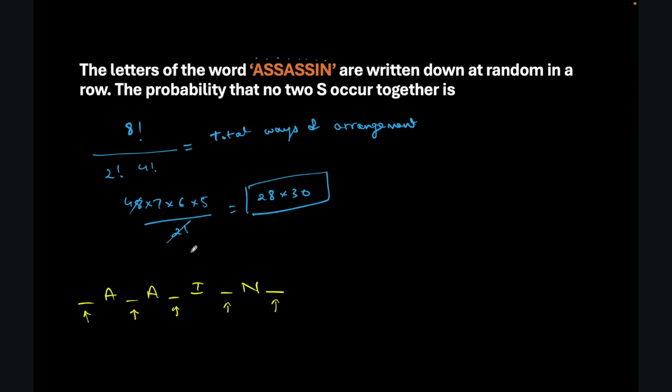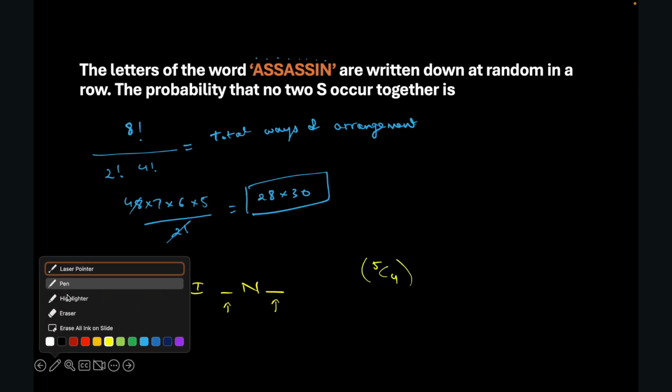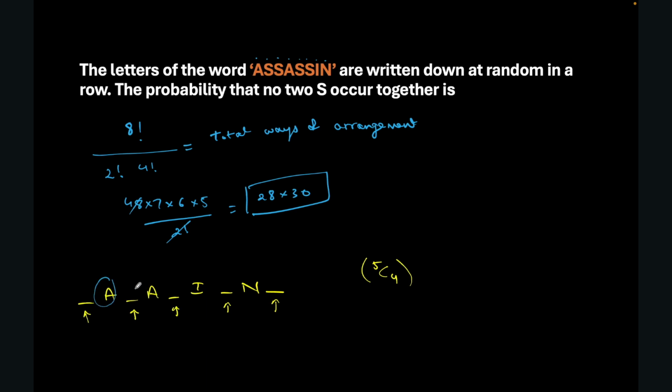Okay, so I hope you recalled what you previously learned in permutations and combinations. Well, you have five options. You have to choose four of them, and the order doesn't matter, remember. So we're going to have 5C4. But that's not all. We still have to arrange the remaining A's and I and N. Let me change the color. So this one, this one, this one, this one. You still have to arrange these letters as well, don't forget.